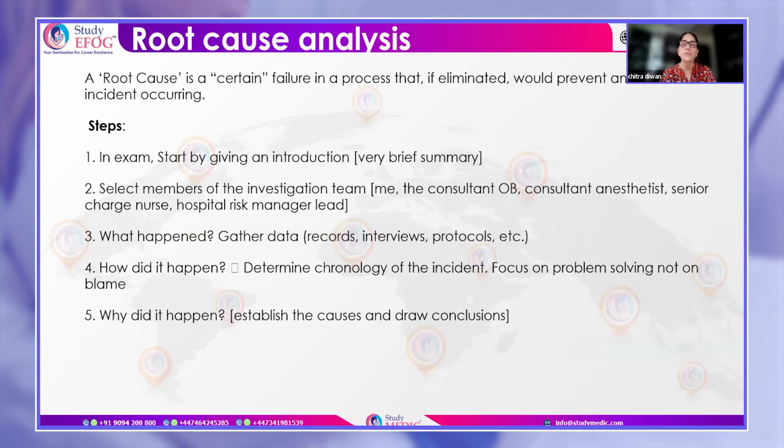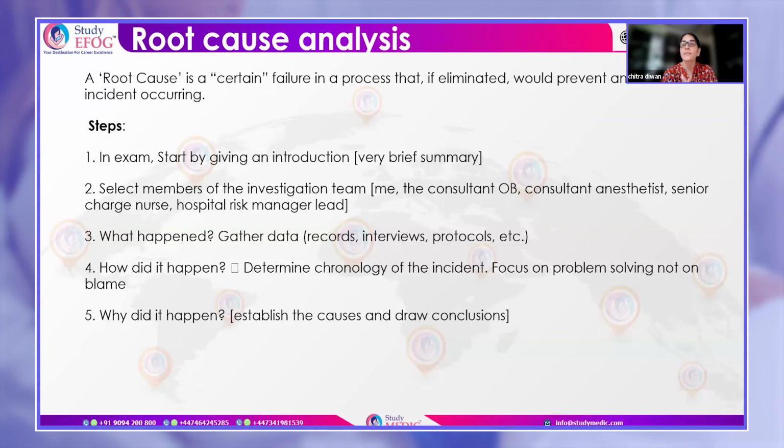Once you have summarized the incident, then to make a root cause analysis, you will not be the only person making it. There has to be a team, or a committee, or an investigation team. So who all would be there? Obviously, you will be there. Your consultant would be there. You can also involve a consultant anesthesiologist. There could be the senior midwife or the senior nurse and the hospital risk manager lead. All of you will constitute the team.